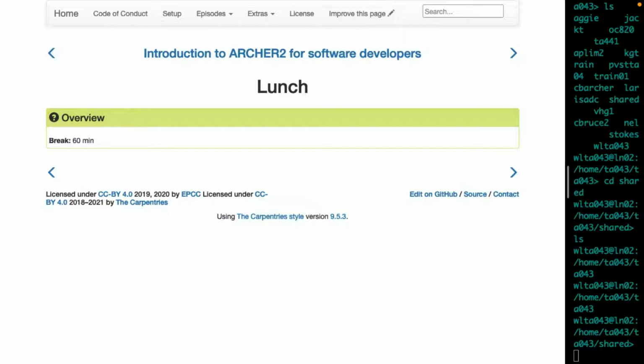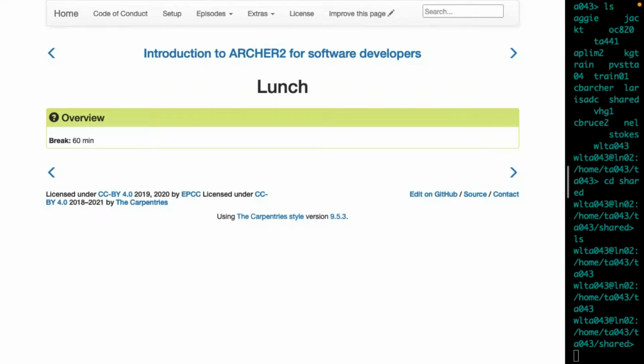Or if you want to do something else, you can also attempt to bring your own code onto ARCHER2. You can try to build and run that, and Eleanor and Larissa and I will be about. So if you want to try getting going with your code on ARCHER2, we will be there on hand to help you directly with any questions you may have or help with problems you may run into.